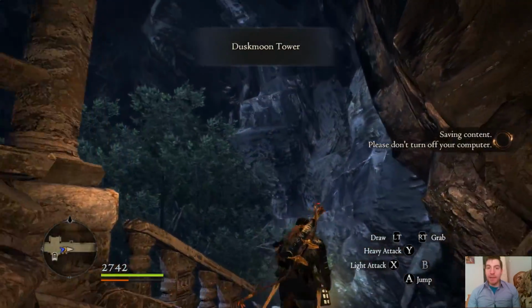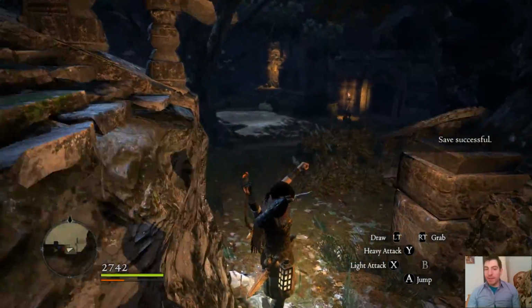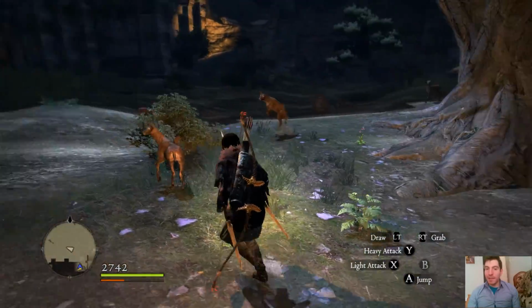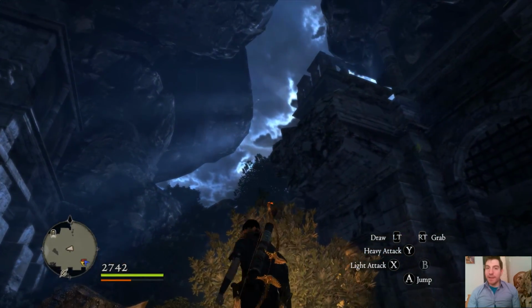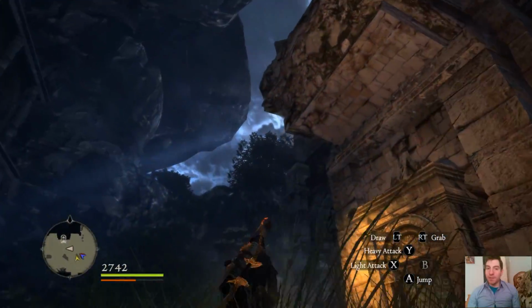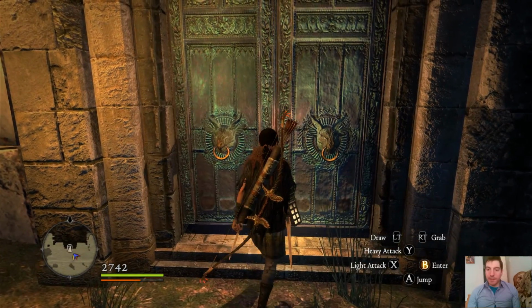And this brings us to the main hub area of Bitter Black Isle. It's called Dusk Moon Tower, and it is quite beautiful. There are some visuals to be enjoyed in this game. For example, we have bushes and deer, and a giant oak tree there, and it is all this kind of lighting effects that you get on PC, thankfully, and wouldn't be as noticeable on the 360 version. Okay, so let's just go into the dungeon and see what we can find.